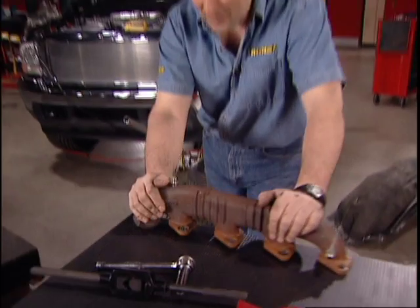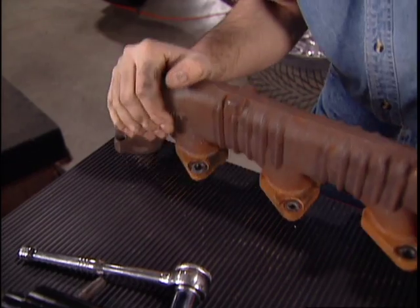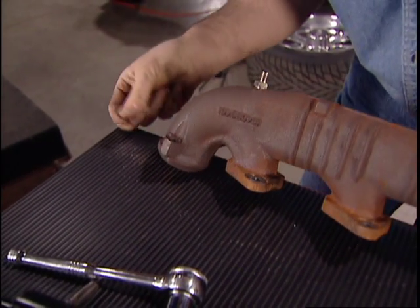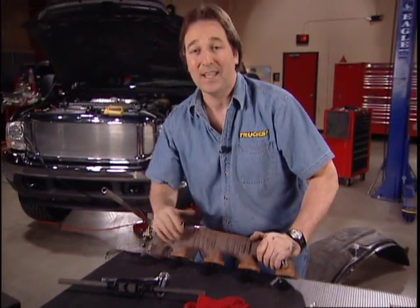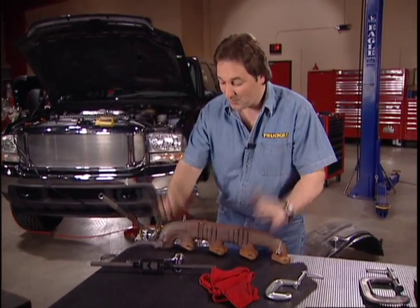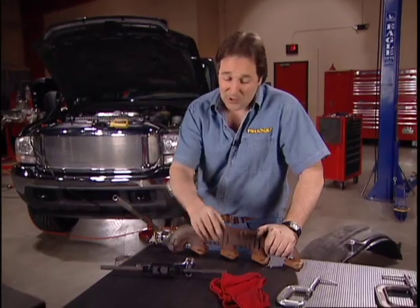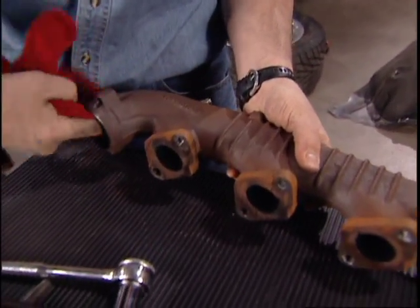Now, the reason the manifold has to come off is when you drill and tap for this fitting, all these metal shavings are going to be in this manifold, which means they're going to go right into your turbo and it's going to destroy it, which is not a pretty sight. So, not only does the manifold need to come off, but you need to make sure it is squeaky clean before you put it back on.